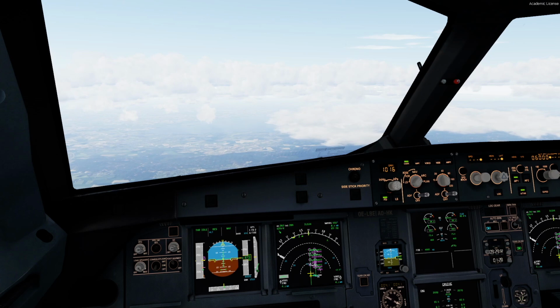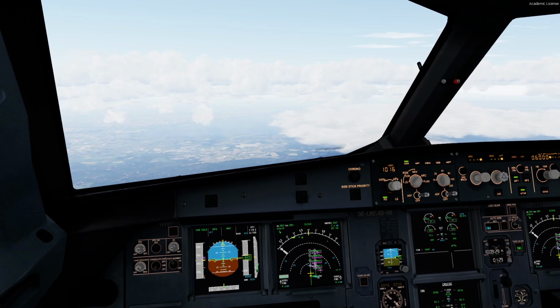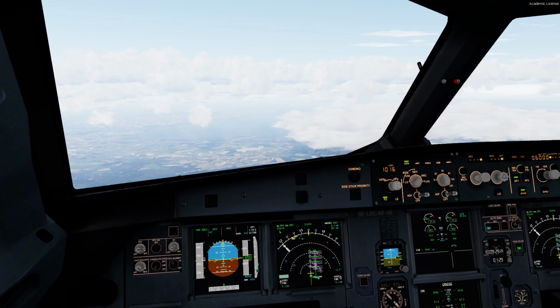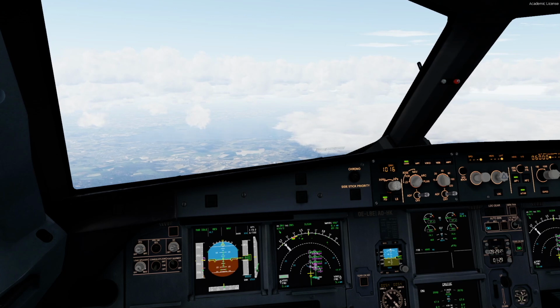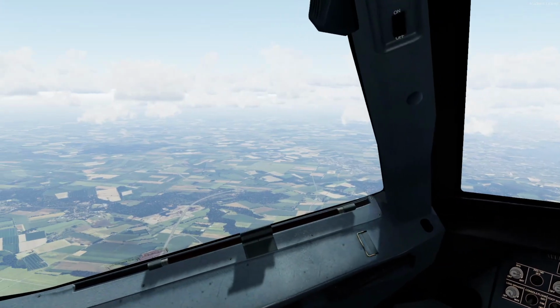Winds are not strong, that's why it's kind of debatable which runway to use. So currently we have winds of 310 at 10 knots. Okay, now that's changed. Then we are definitely on the right one. Early on it was just 5 knots from the east, but now it's changed. So the other guy is going to have to fight some tailwind there on the landing. But that's good for us. So we are on the right runway, and pretty quick cruise.